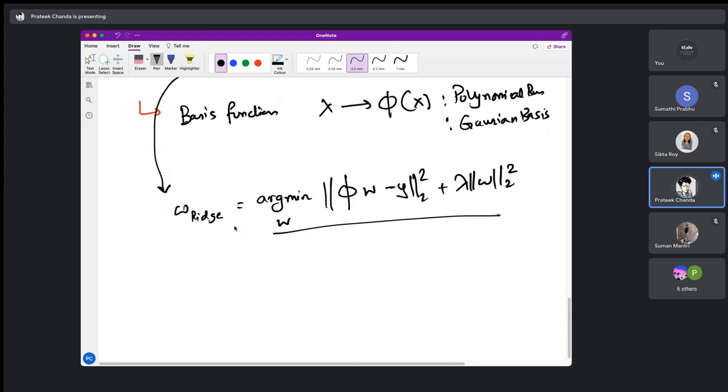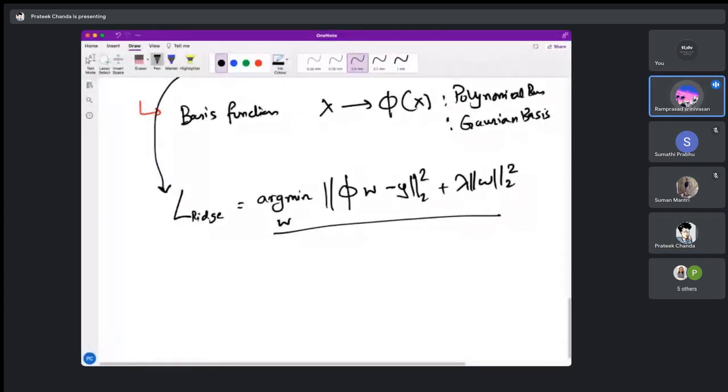This is my objective function, and I want to find the optimal value w for this thing. Let's denote this thing as L ridge, for example. And I have one question here. What is the basic significance of this regularization term? I mean, what is the basis by which you say that you add this additional term, it's going to take care of the overfitting?